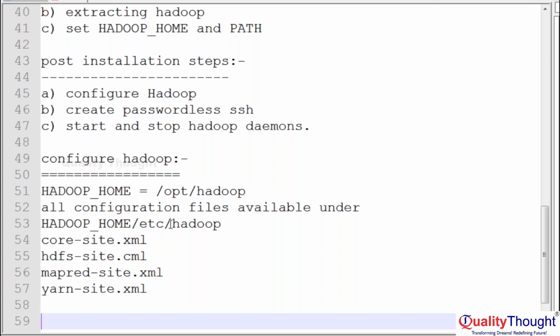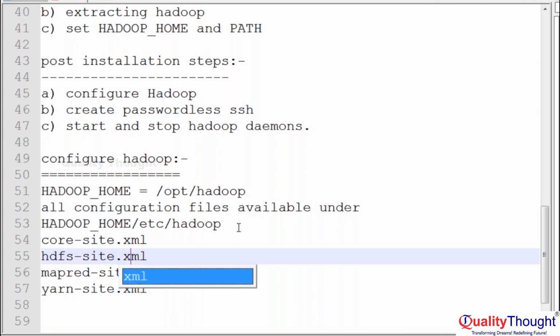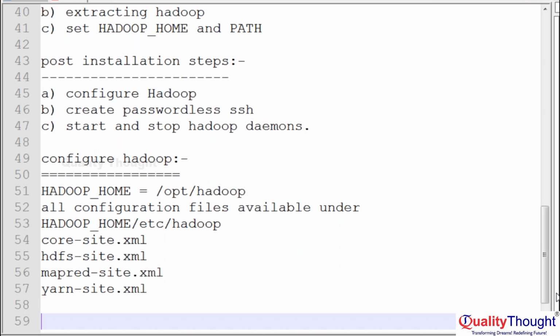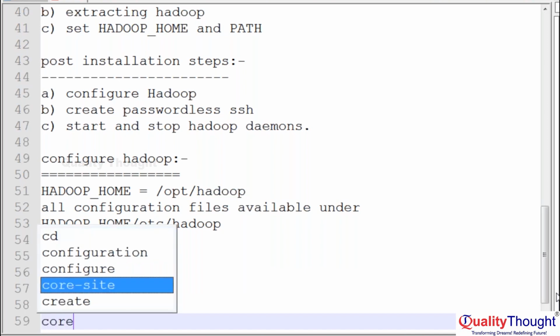Here XML, typo mistake. So in the core-site.xml file, what do we modify?